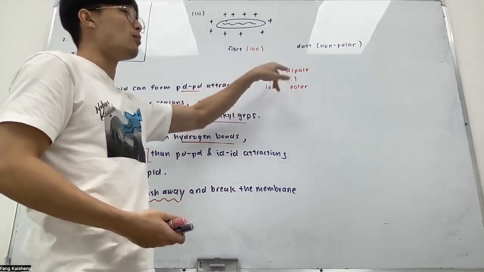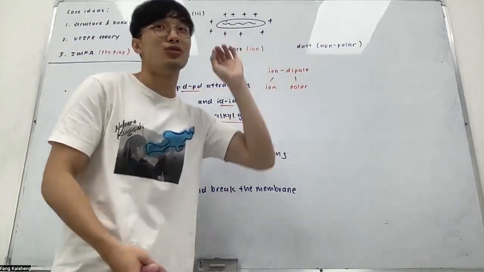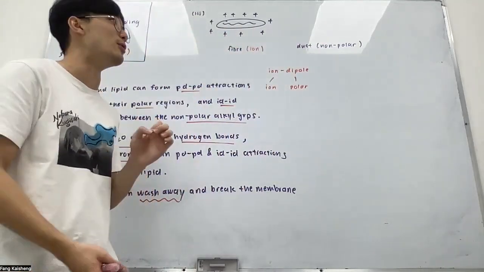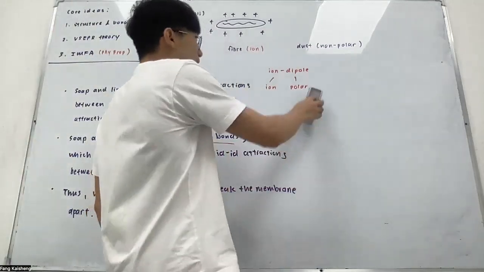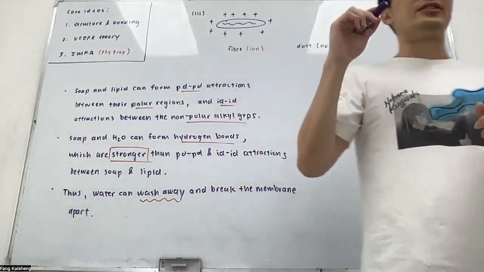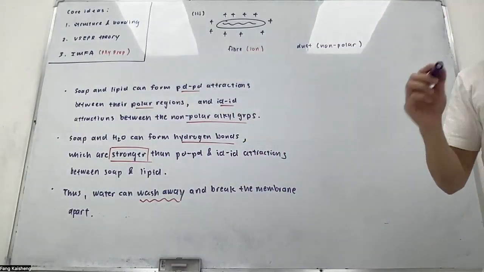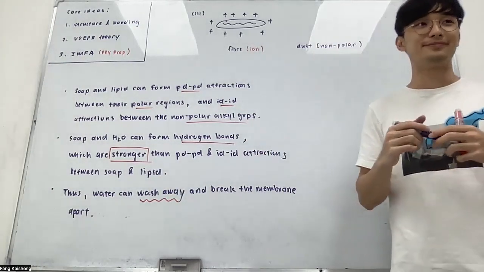But in this case, can we just write ion dipole? No, right? Because a dust particle is a non-polar molecule. They purposely say so. So what's the possible answer here? Ion dipole is very close to the final answer. So let's take a look. A dust particle is non-polar, right? Can I ask you, the electron cloud, is it symmetrical or not symmetrical?